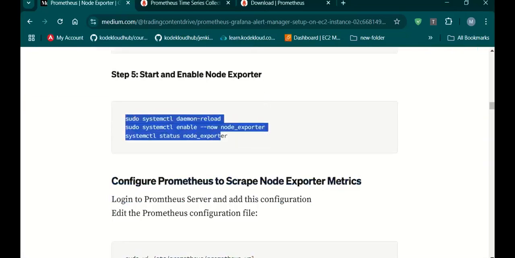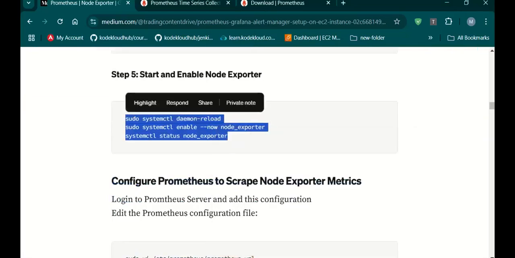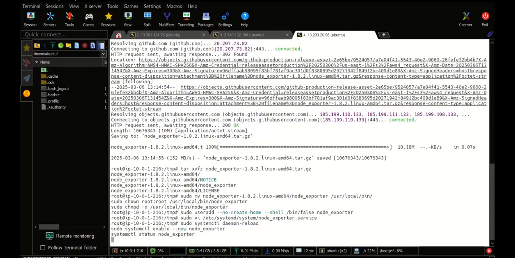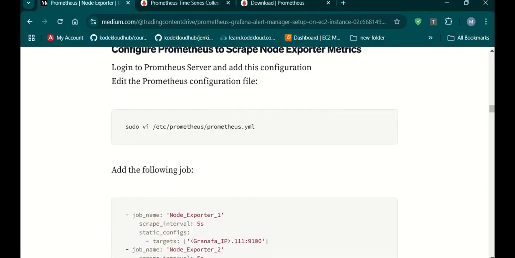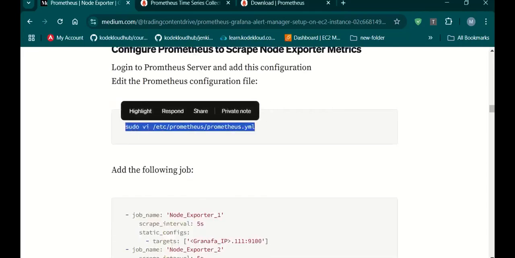Let's start the server. Once it is done, let's get into Prometheus server now and try to add configuration to scrape the metrics.